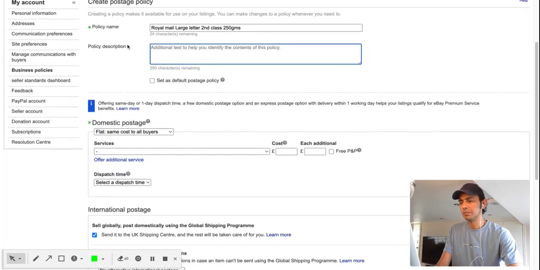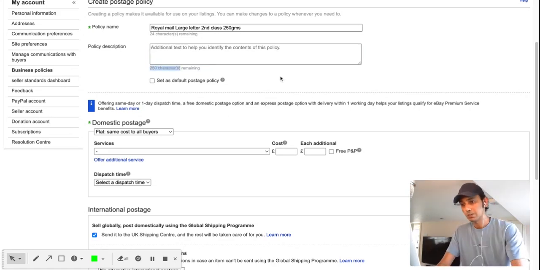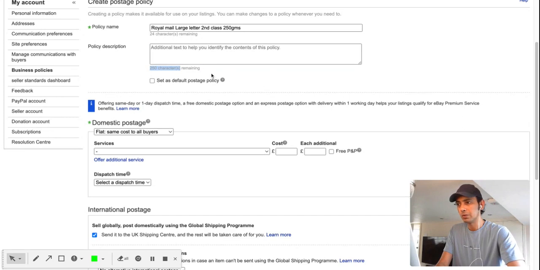And if you want to get into more detail, what you can do is go to ChatGPT. Make sure you see the 250 characters limit, so we don't want to go above that, right?